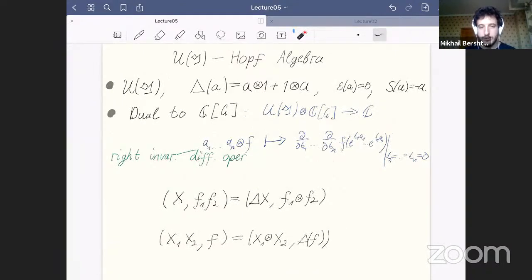The first two words were quantum groups. The next word was "algebras". So we are going to talk about quantum algebras. And quantum algebras are a deformation not of the algebra of functions on the group G, but of the universal enveloping algebra of the Lie algebra, U of G. U of G is also a Hopf algebra. We have a coproduct given by this formula.